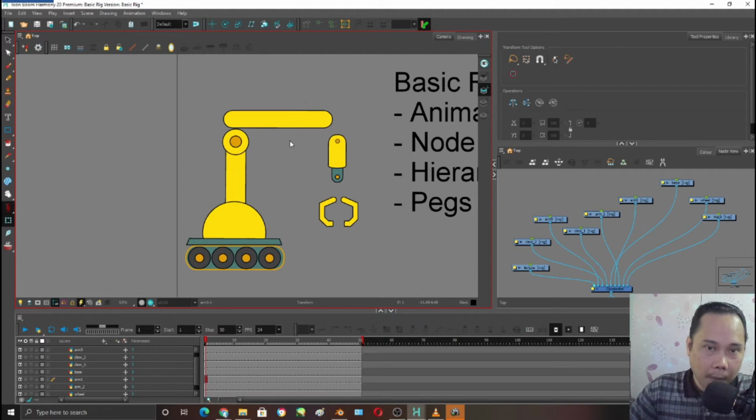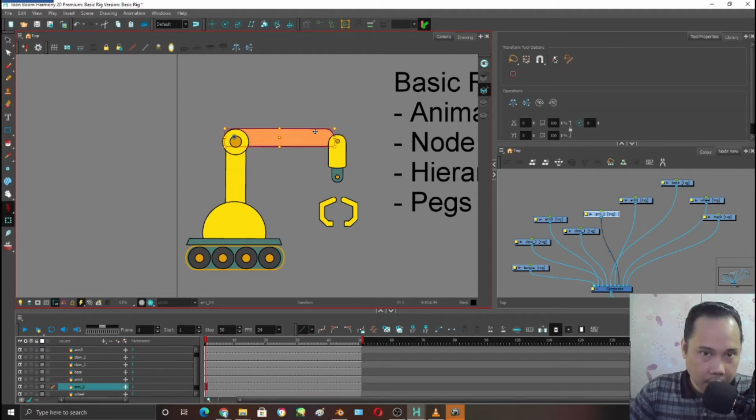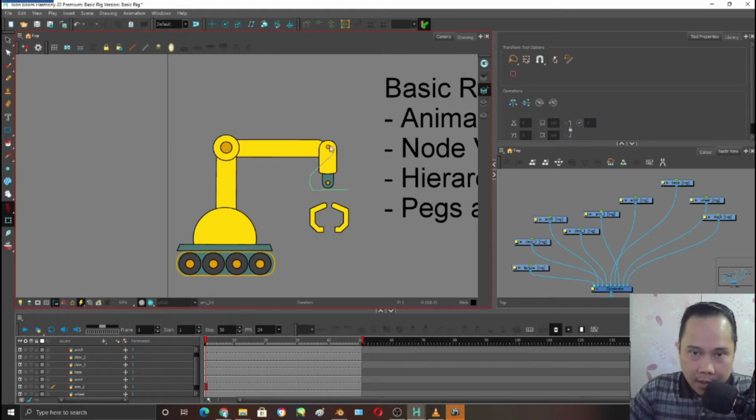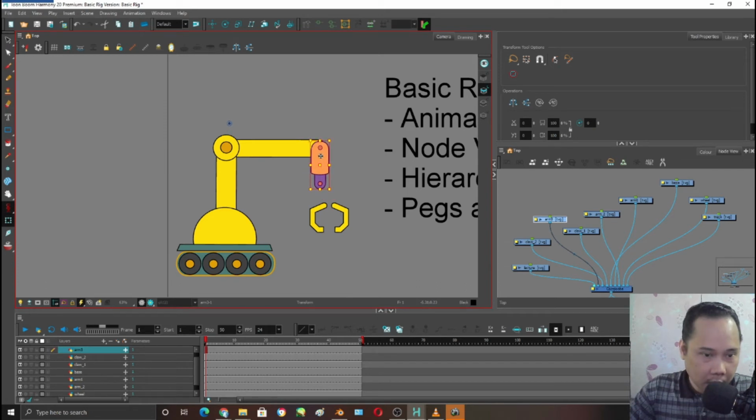Right, this is arm 2. Let's position it. Okay, so the pivot of this particular arm is on the right part, so you could actually move it. Then this part is called arm 3.